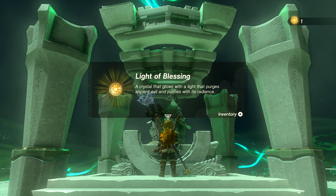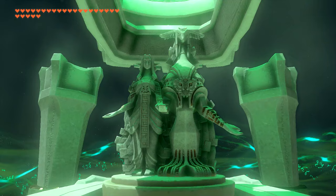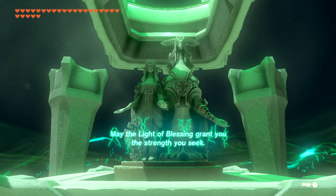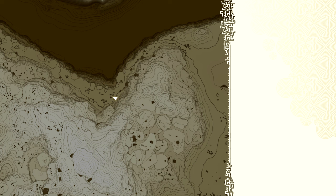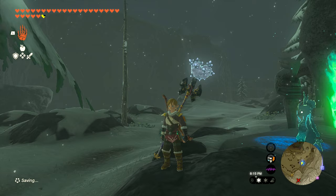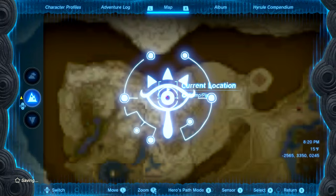So I wound up doing two shrines in this part, folks, two shrines. It's my 110th shrine, 110. And there's only like 130 or something in this game, right? So not that many more to go. Now, if I do two shrines per part, I'll be done with the remaining shrines in 10 parts. It's crazy to think about that. I could be done with all the shrines by like part 90. It might be more fitting to be done with all of them by part 100 though. We'll see. For now, all right, so that shrine, donezo.